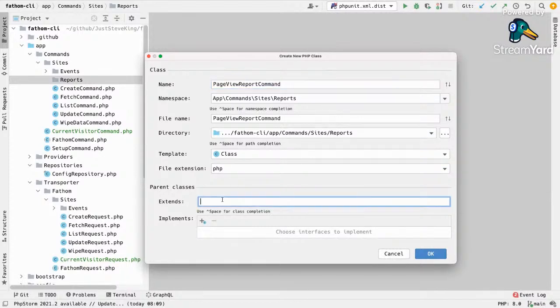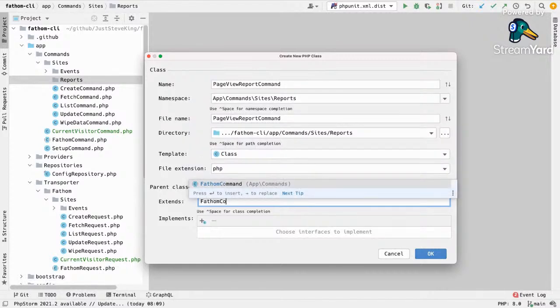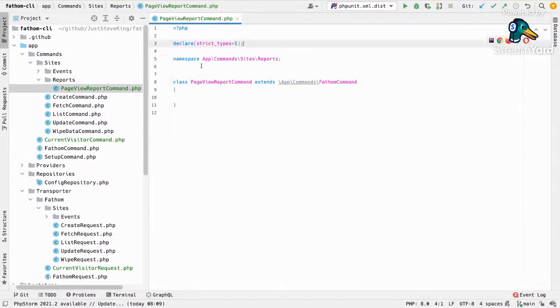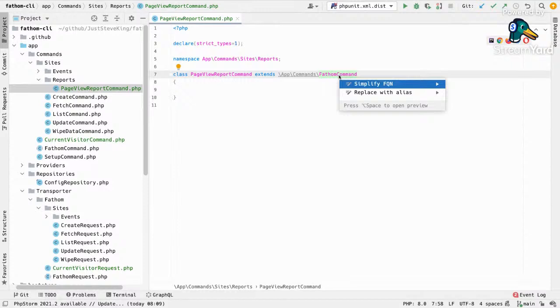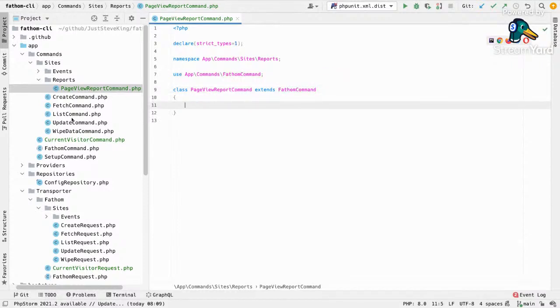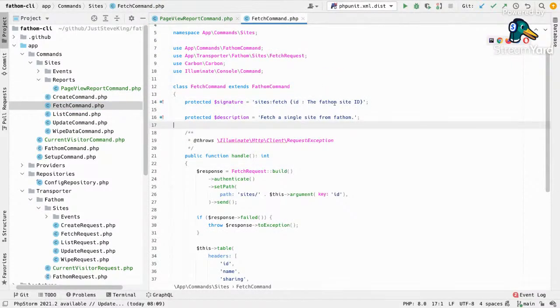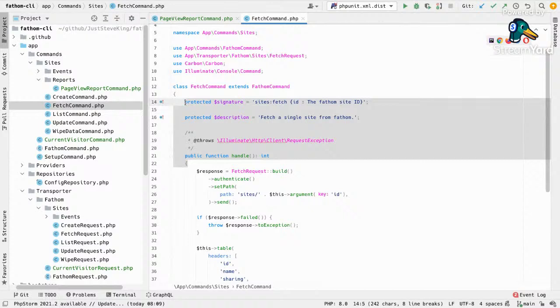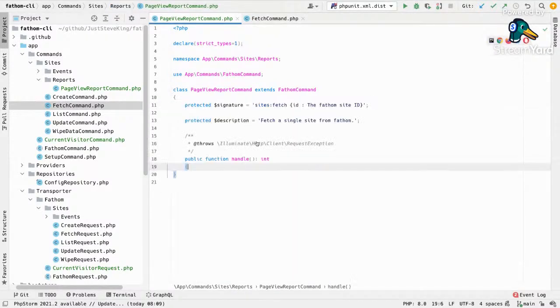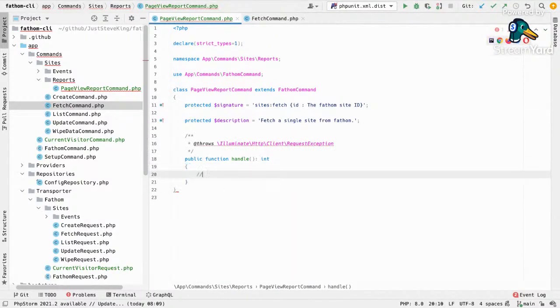And then this is going to extend the Fathom command. What we need to do here is simplify that one. Let's just go for this fetch because we're getting the ID in there again. Let's make it easy for ourselves. Put that in there.